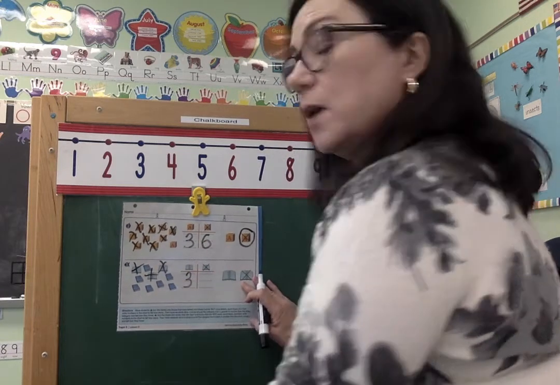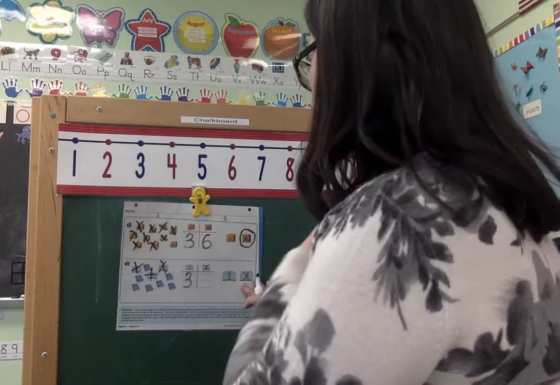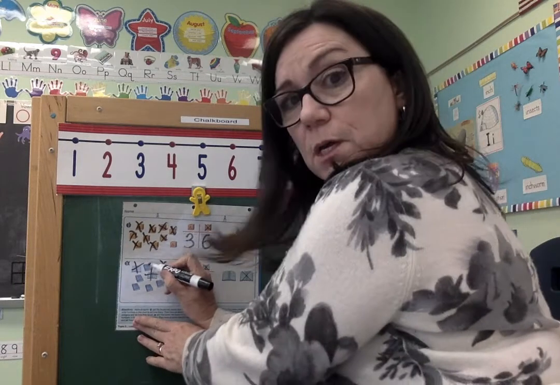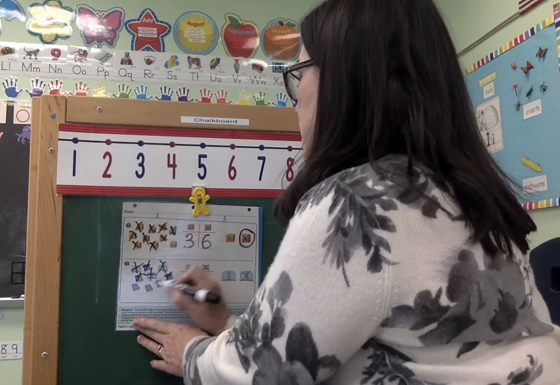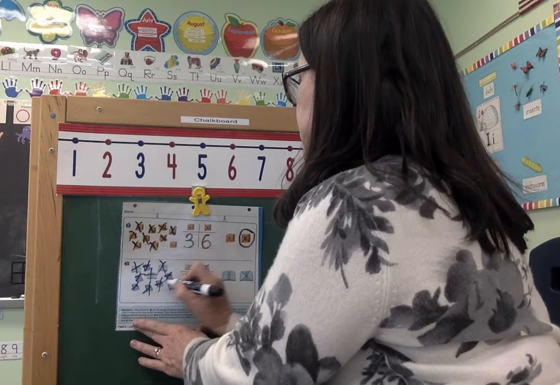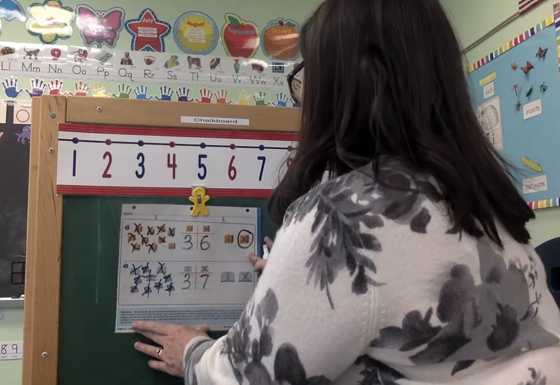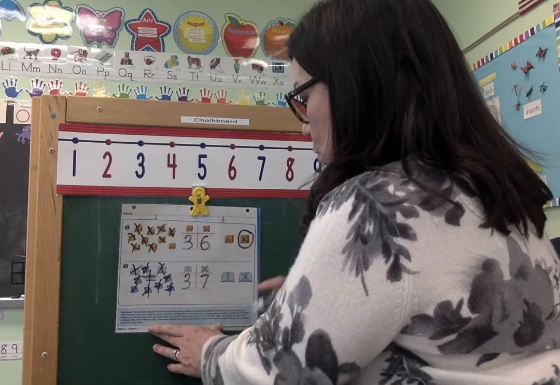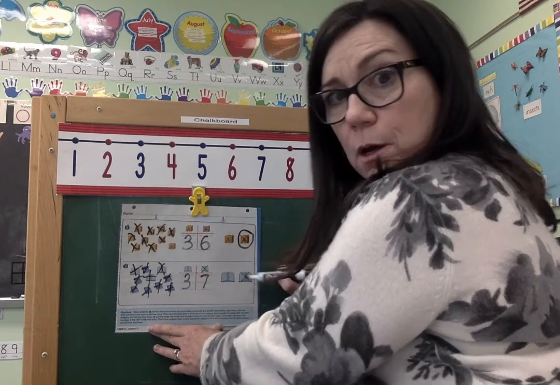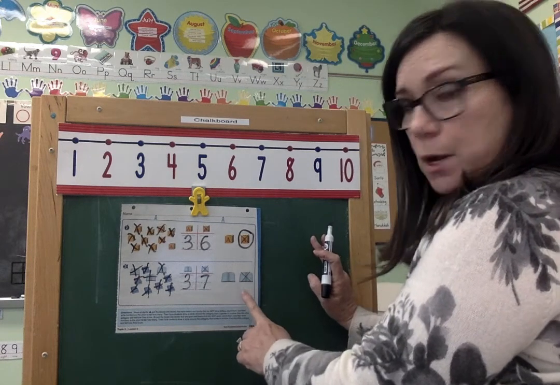Now we're going to count all the ones that are closed because they're not open. So we're going to count the ones that are not open, working across from left to right. 1, 2, 3, 4, 5, 6, 7, and we're going to write the number 7 right there. All right, now we're going over here and looking at our 2 categories. Books open, books not open. You see that? The book's open, it's not open.